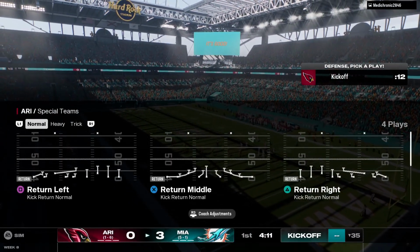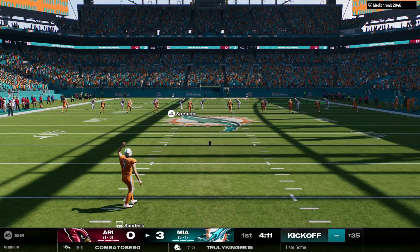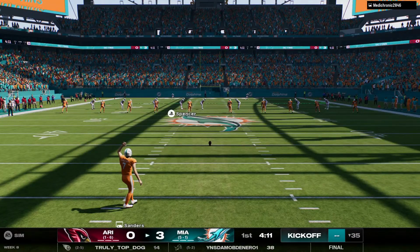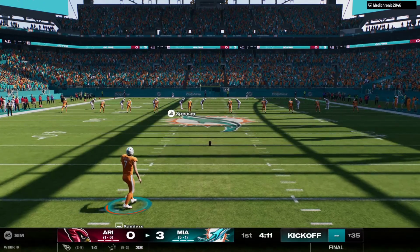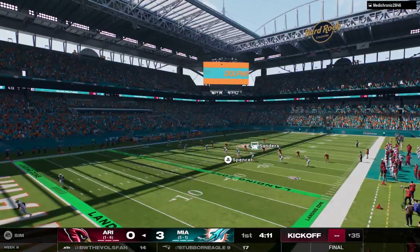You know, they did a lot of good things on this opening drive, Mike. I know they stalled out once they got down there into the red zone. They're going to need to work on finishing some of these drives as this game moves along. But that's a good 3 points to start this game.